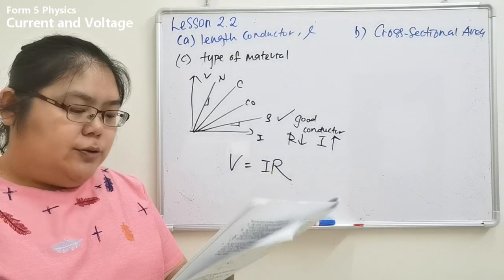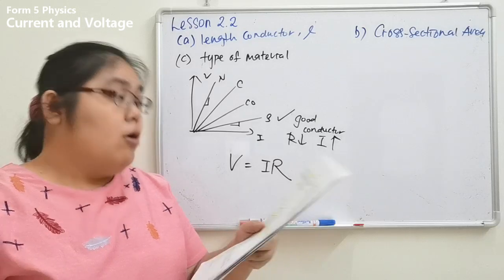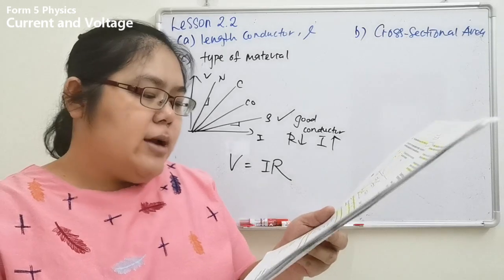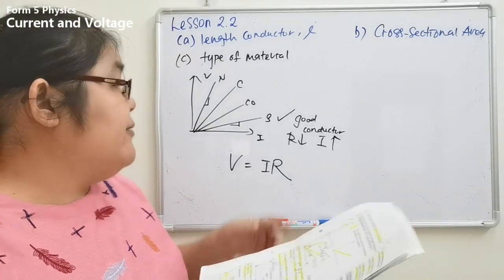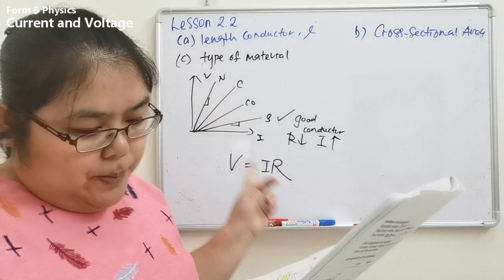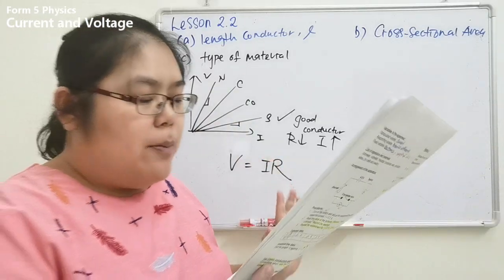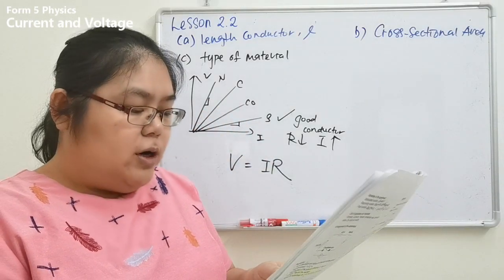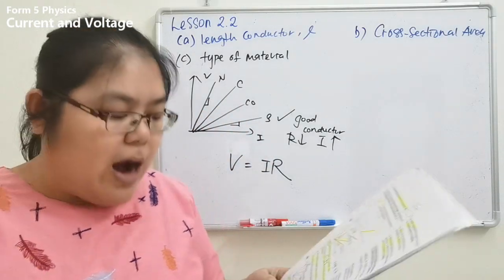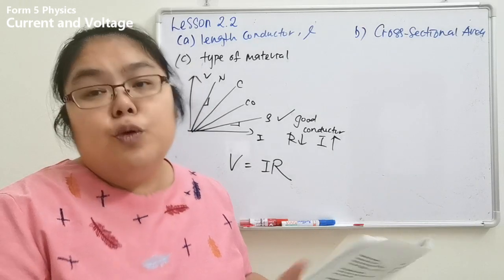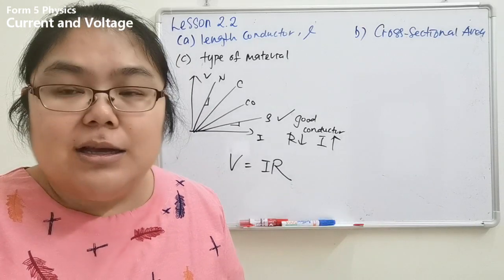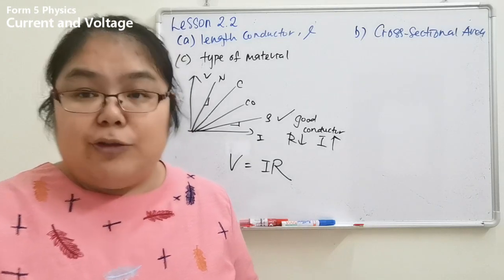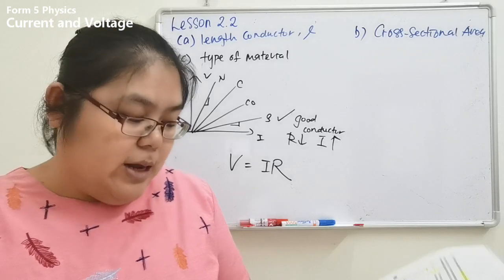Okay, next we go on to explain examples that never pass through the origin. For good conductor materials such as silver and copper, copper has low resistance. These two have low resistance. For good insulators, for example rubber and also wood, that one is a high resistance. That one cannot conduct electricity because the resistance is too high already, the electrons cannot move. So that one we call an insulator.